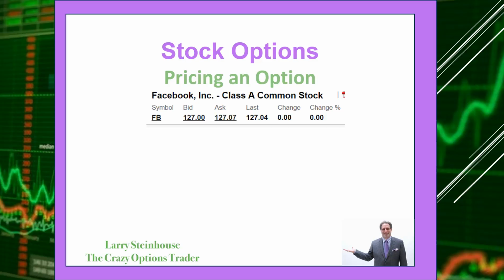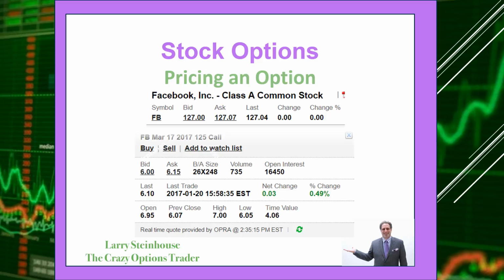Now, there's also a bid and ask and a spread in just the regular stock. So this is the regular stock. The stock is selling for $127. Or actually, it's selling for $127.07, but someone is willing to give $127 for it. But when you click that button that I showed you before, that link, you're going to get this. And this is the explanation of what's going on in the back of the stock option. So let me show you what all this means.